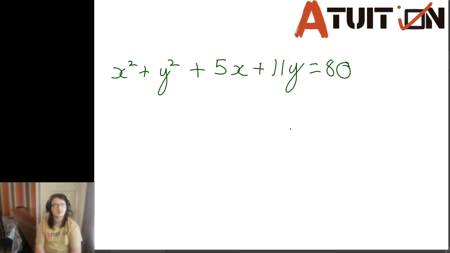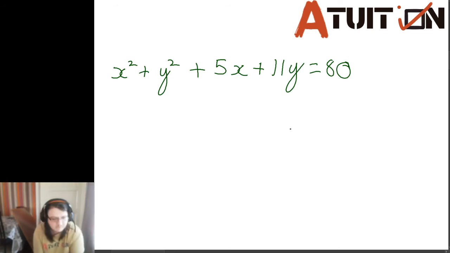Alright, so we haven't actually got a question. There wasn't even a question in the last one. It was just looking at an equation and doing stuff at it. Like that's all it was really. We didn't answer any questions. So far we've answered 0 questions. So let's put a question on this. The question is, find the coordinates of the centre of the circle and find the radius of this circle.